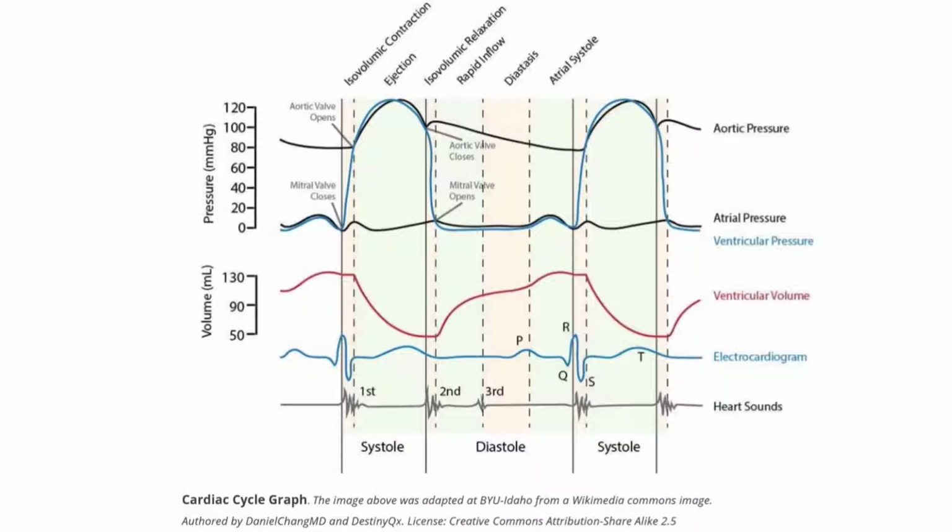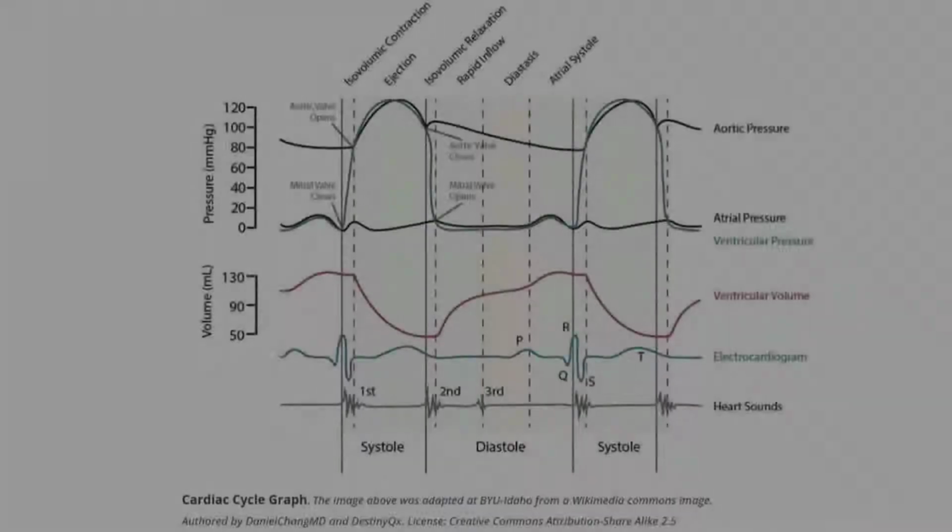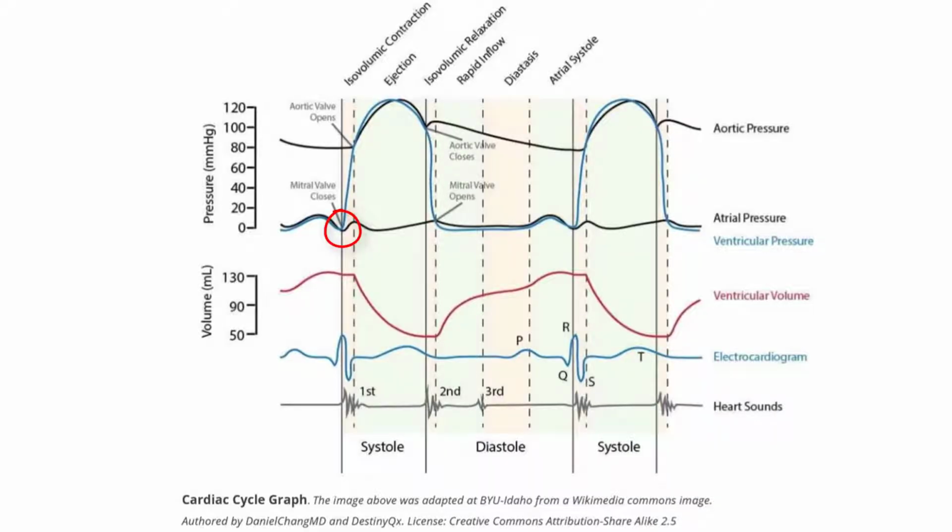Notice that we have our black line representing the beginning of systole, and we have a sudden peak in our blue ventricular line that happens right afterwards. Makes sense, we talked about that. Notice that the blue ventricular line is going to pass the black atrial line at the exact moment where systole begins, right on that solid black line, as soon as it squeezes. 5's super easy to beat, so that door is going to shut almost instantly. Now this is point number 1, the closing of the mitral valve.